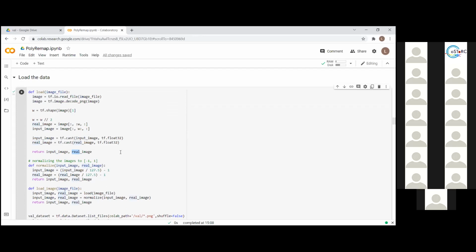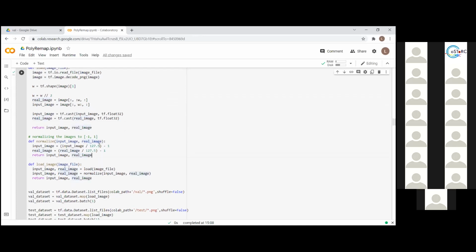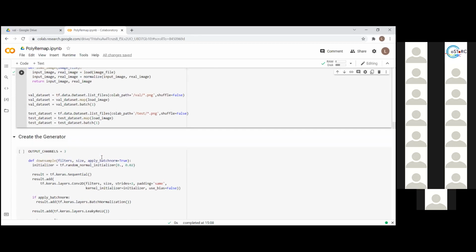By real, I mean the target images. This function here separates those 2 images. And then we normalize the values of the images in the interval between -1 and 1 to speed up the calculations.